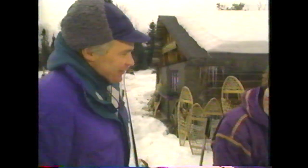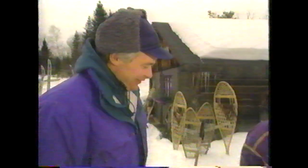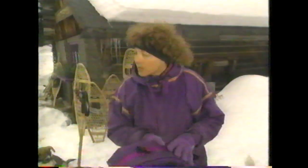Do you have a dog at home? Yeah, I've got a big old Newfoundland. Oh, great. This is one you could use. You'll like this. Put those skis on there. It's called skijoring. I use it for my dogs because then I get a lot of one-on-one with the dog, and I also can teach them their commands. But other people can use it if they have just one dog.